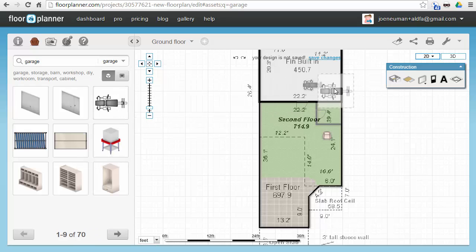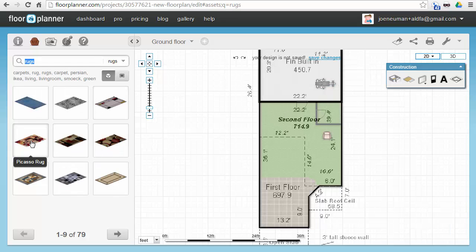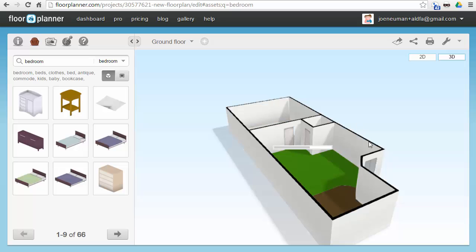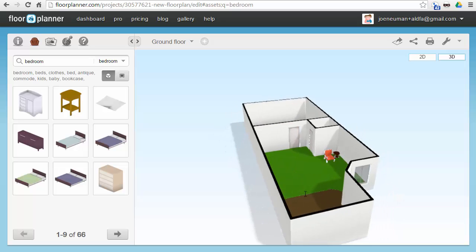We can put some workout equipment in there if we want. Throw a rug down on the floor. Stand in here. And now we can click on a 3D view and we can see what that would look like in 3D.